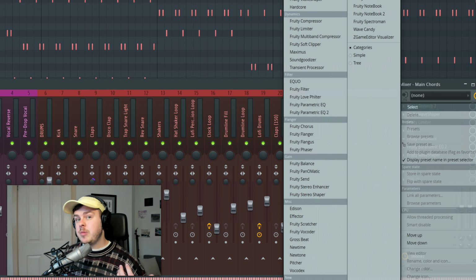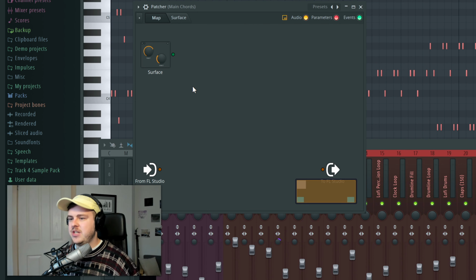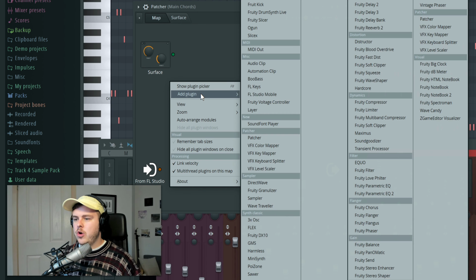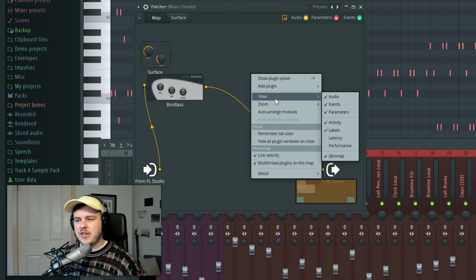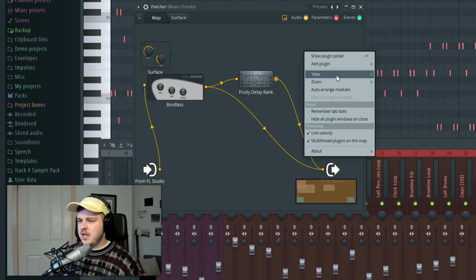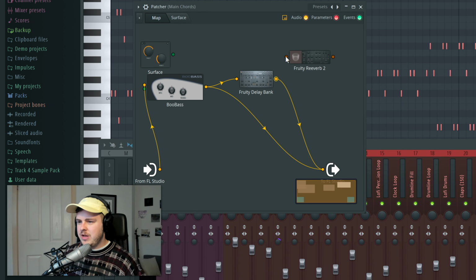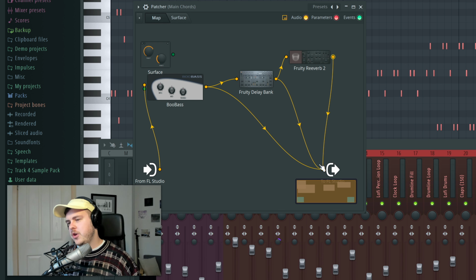My last honorable mention will be Patcher, which is basically a great tool to do sound design in. It's basically a second environment where you can go ahead and load plugins in here, arrange them and route them in really crazy and unique ways. For example, I can route this to here, which can be routed to the output. I can add a second version of that plugin, maybe a reverb. Maybe it goes to the reverb, which then goes here. So I can do some really complex visual routing inside FL Studio. So if you're into sound design, I highly recommend diving into the world of Patcher.